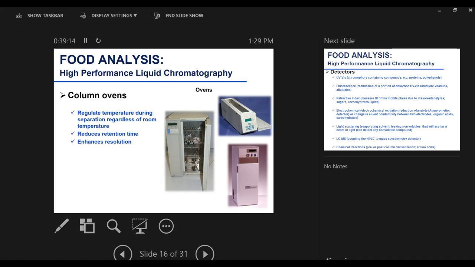And when the room is hot, you see that everything is moving faster, you have better resolution, quicker analysis time. But in order to have consistency in your analysis, you tend to have these ovens where you put your column in the oven and then maintain a particular temperature that would work best for your analysis.